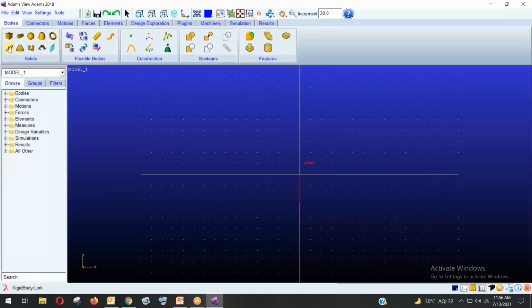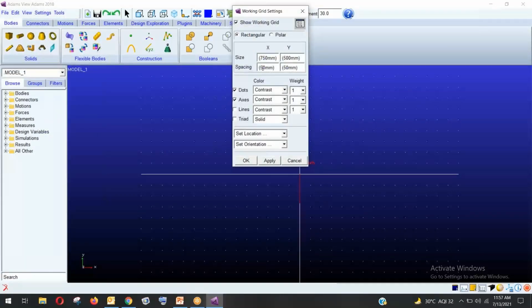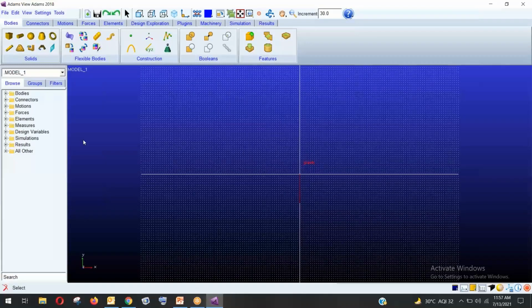I will go to link. First of all, I'll change the grid size to 10, 10. Okay, then I will press F4. F4 will show me the coordinates. If you press F4, it will show the coordinates.